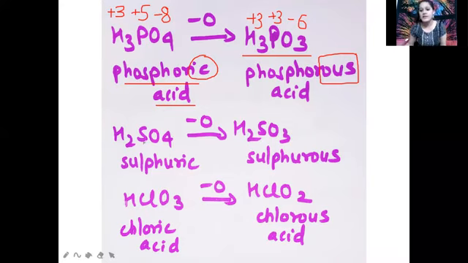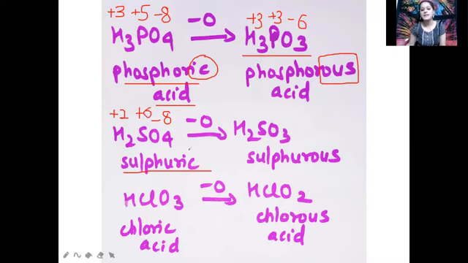We all know that for sulfur, the parentic acid is sulfuric acid. So first of all, let us find out the oxidation state of sulfur in sulfuric acid, a very simple method to do so. We all know that oxygen has a charge of minus 2. Because there are 4 oxygen atoms, 4 into minus 2 is going to give you minus 8. On each hydrogen atom, we have plus 1 charge. Because there are 2 hydrogen atoms, we will get plus 2. Now minus 8 plus 2 is going to give you minus 6, which will be stabilized by plus 6. Hence the oxidation state of sulfur in sulfuric acid will be plus 6.